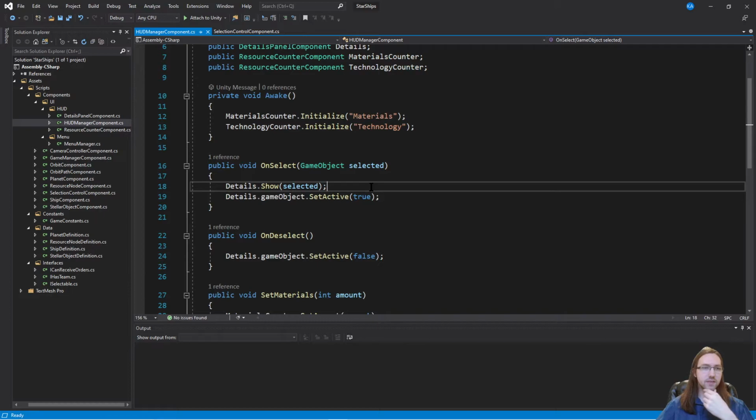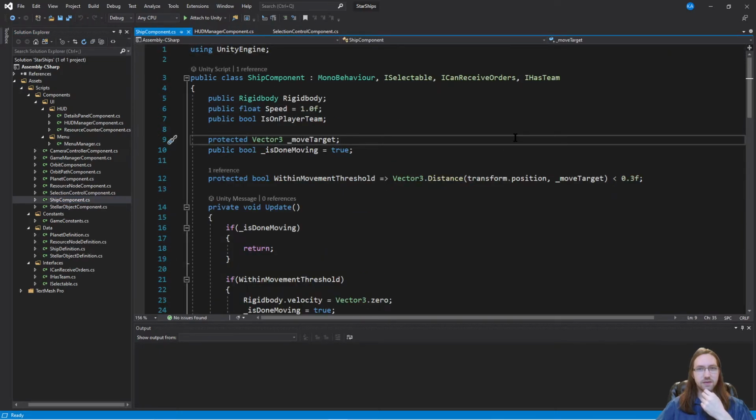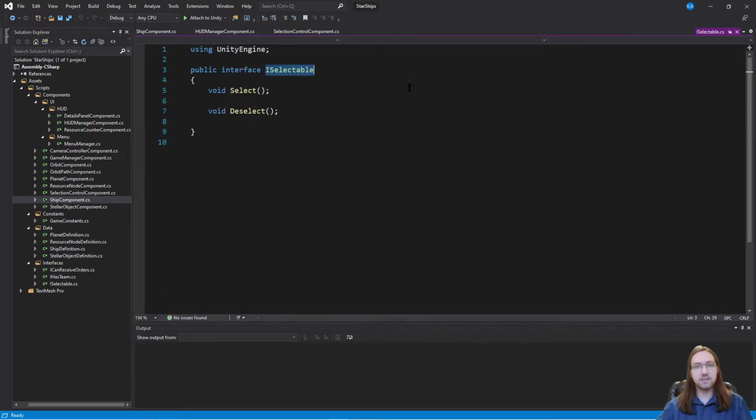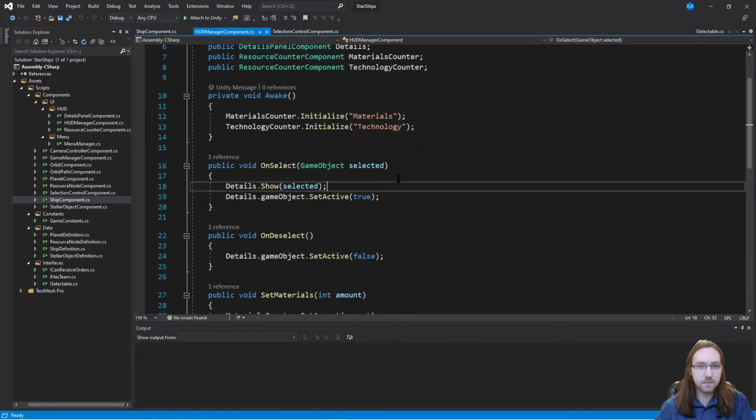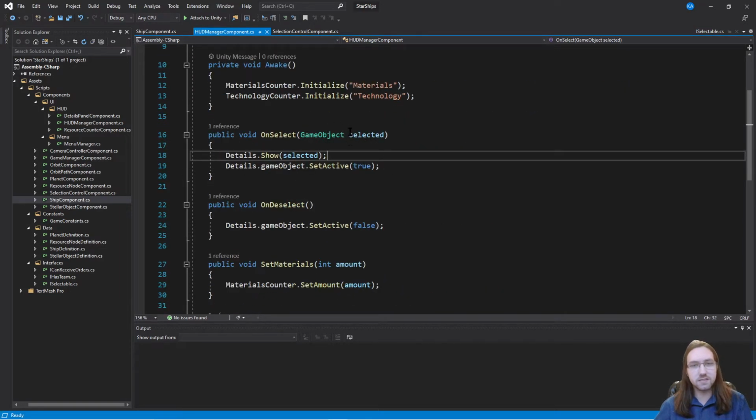So there is this theory of double dispatch that we could use. I'm not sure if it's a good idea to use it here though. So I guess in theory what we can do is in iSelectable, I believe we can guarantee that when something is selected, it implements iSelectable.